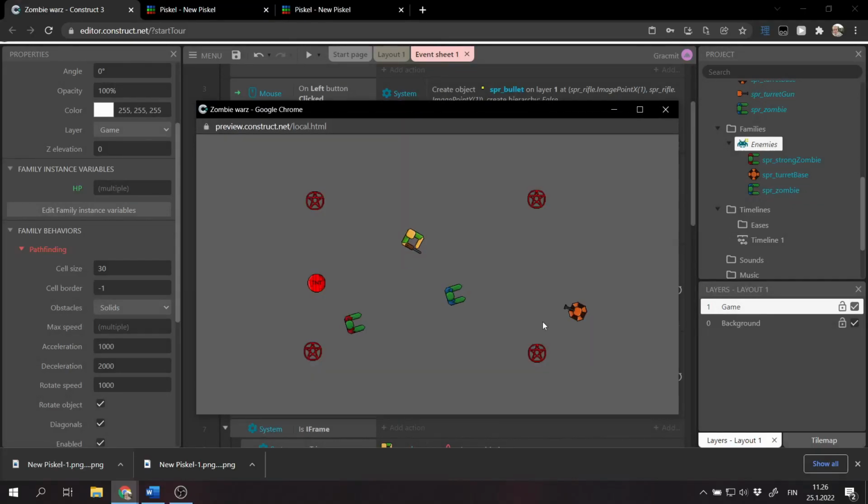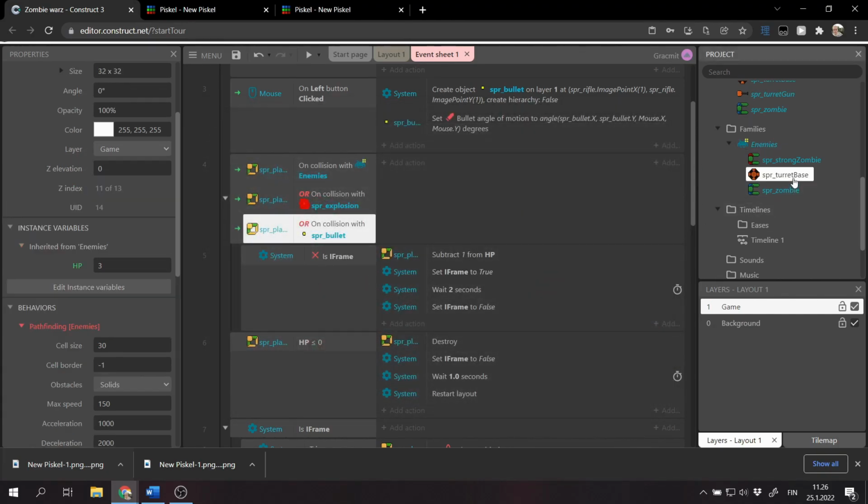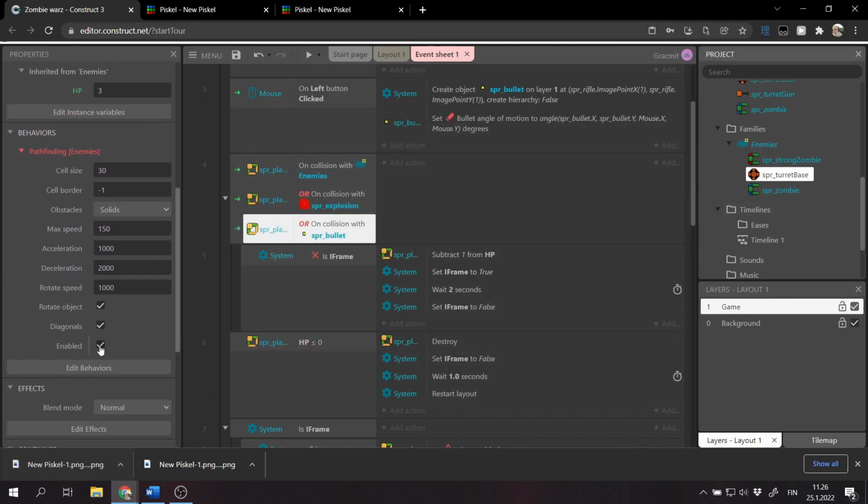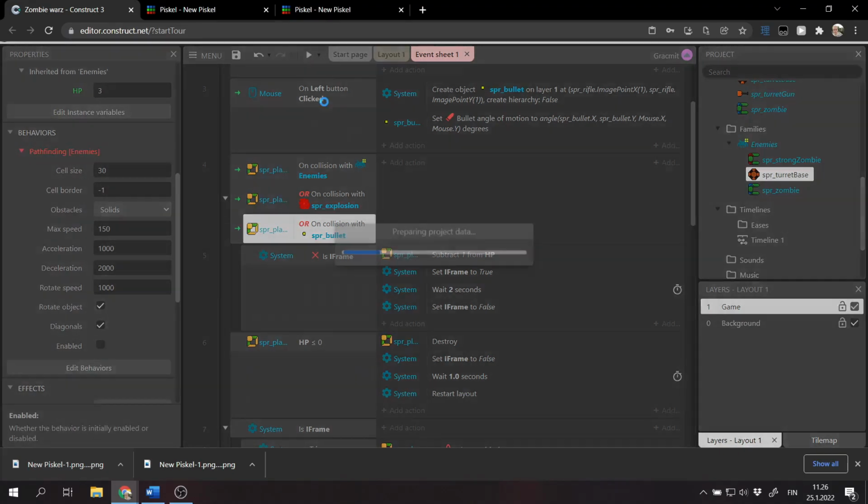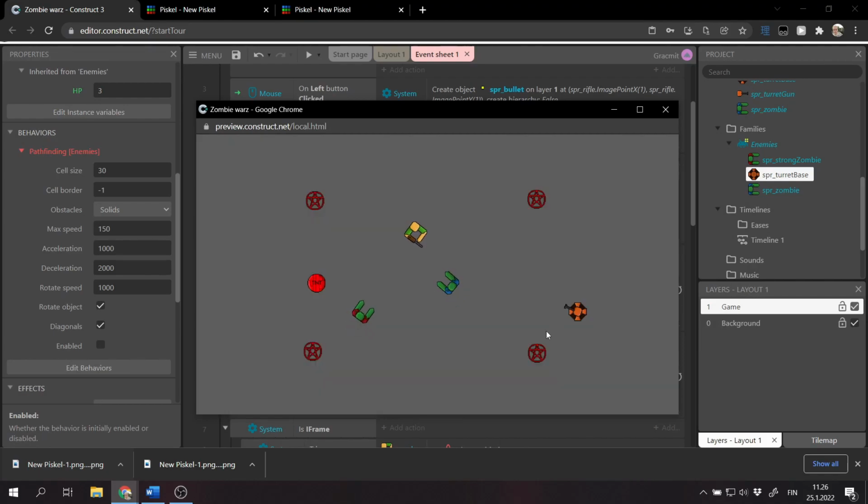Now the turret started to follow us, so we need to go to turret and disable the pathfinding behavior. Now it should stay still and we can destroy it, but as you can see, the gun will stay on the field.